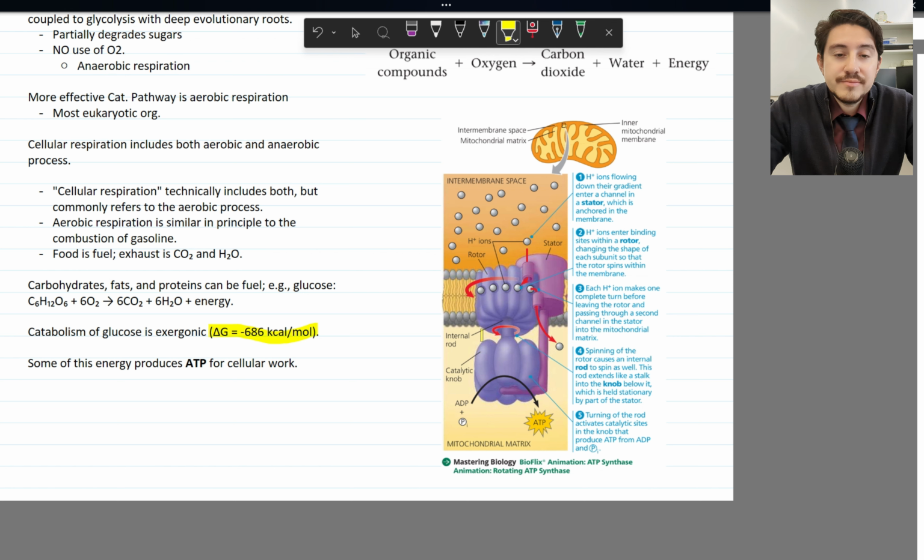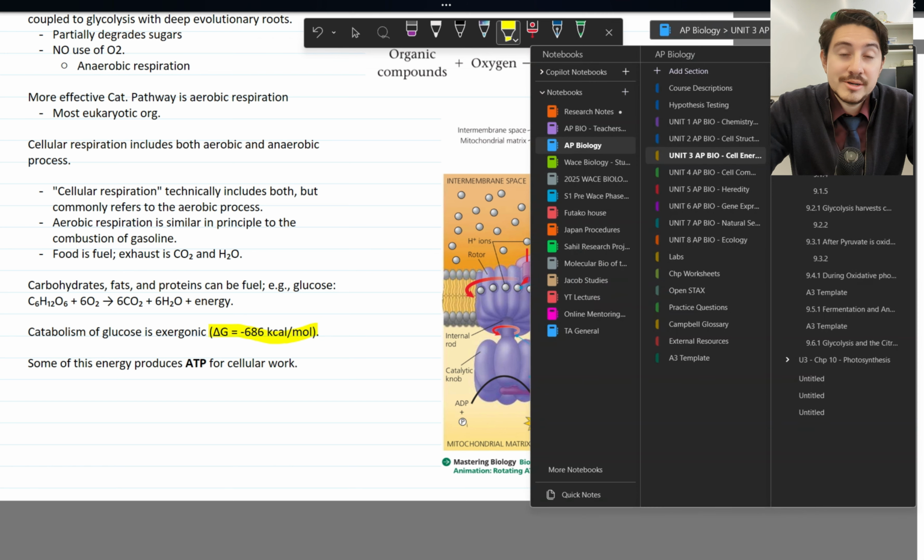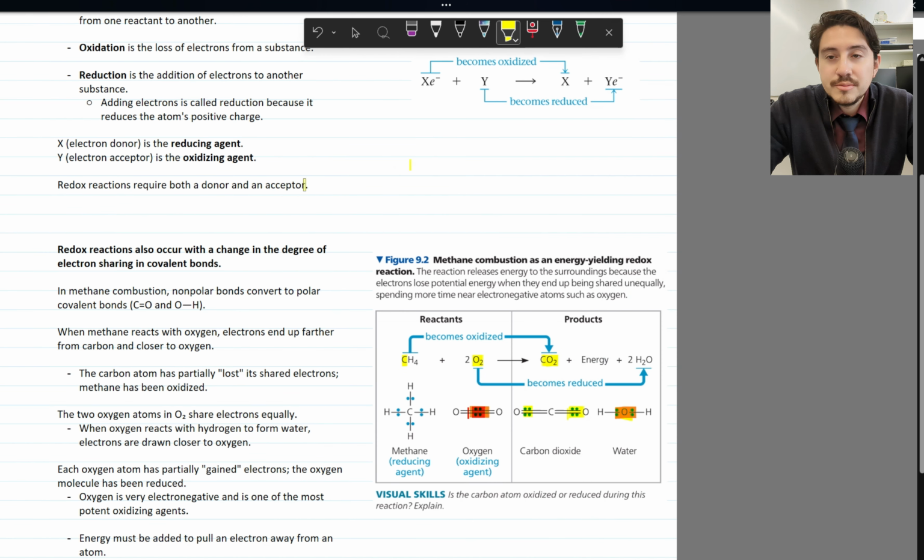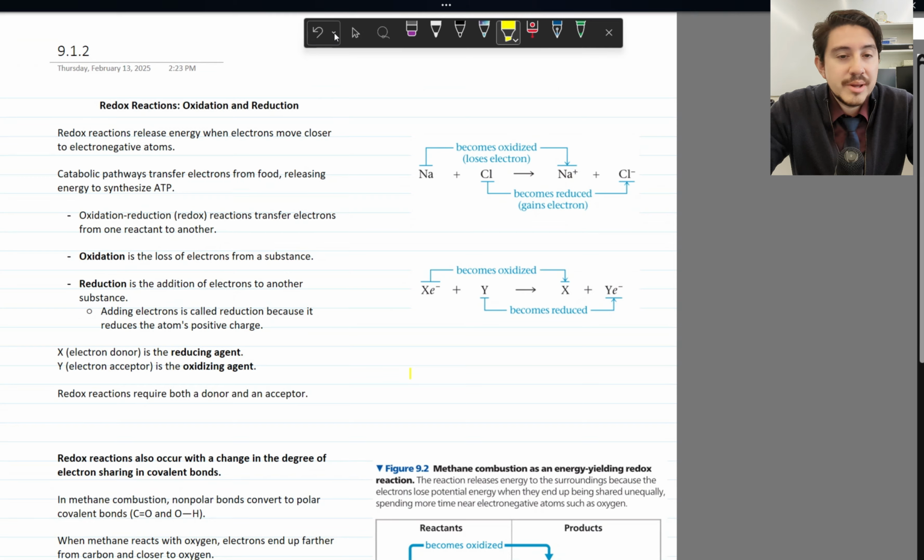molecular machinery for this protein to actually move and harness the potential energy of a hydrogen plus ion gradient, extract that potential energy to produce ATP from ADP and inorganic phosphate. So this is kind of our net goal here, ATP production. So let's go into more detail in the next little panel here.